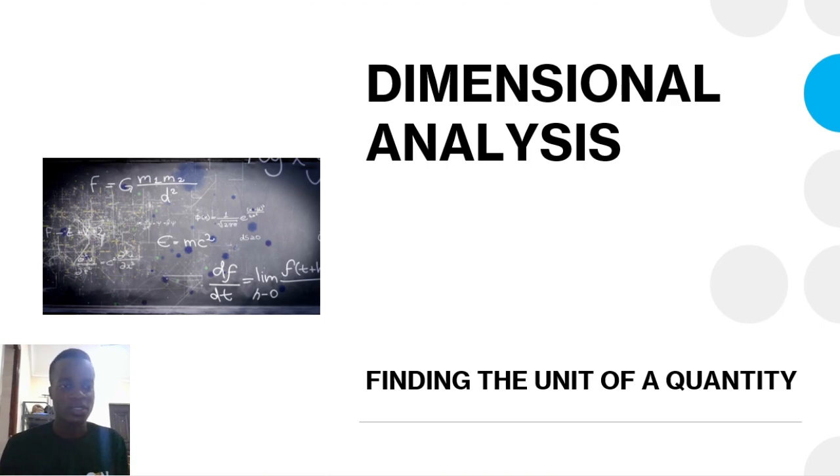So let's look at a few examples. Imagine a particular quantity that you and I don't know. Let's say the quantity is called capital A. We say that the dimensional expression of A is L T theta to the power negative 1. I know that we are going to use only M, L, and T mostly for our level. But remember that when we were introducing the dimensional analysis of the basic quantities, we talked about theta being for temperature. The standard unit of temperature, when we did units, was Kelvin. So we are going to use that.